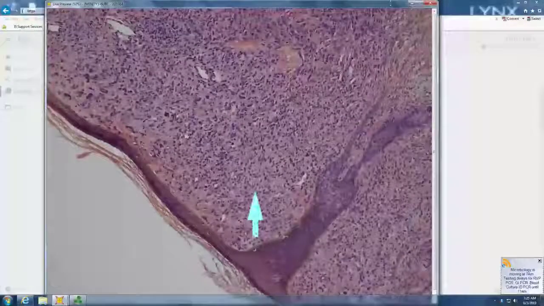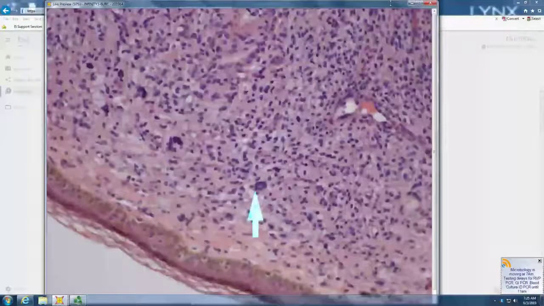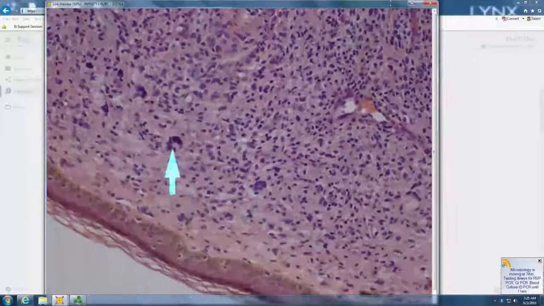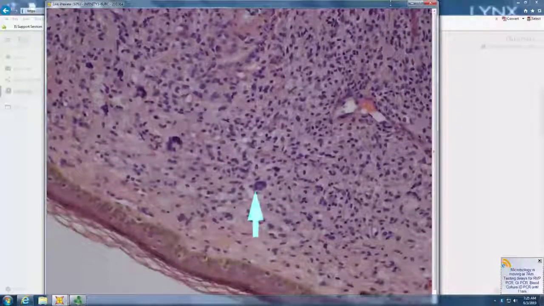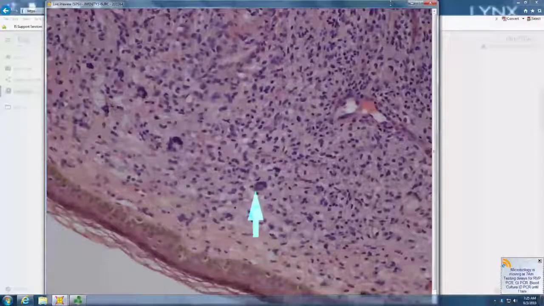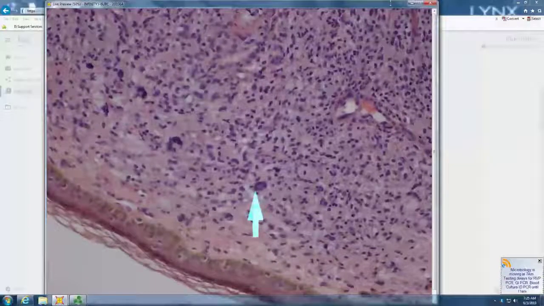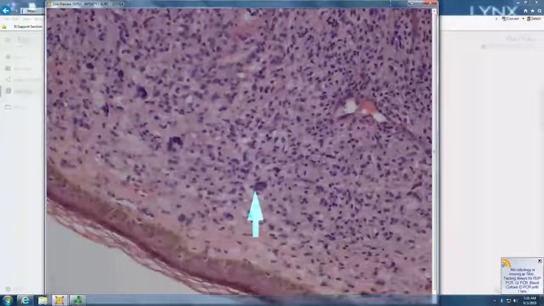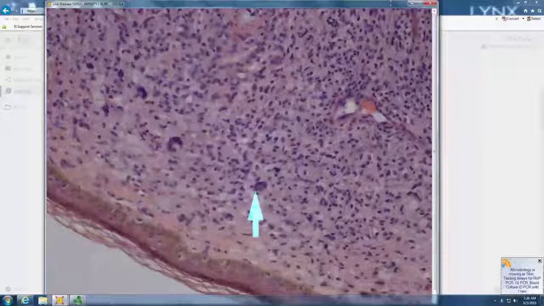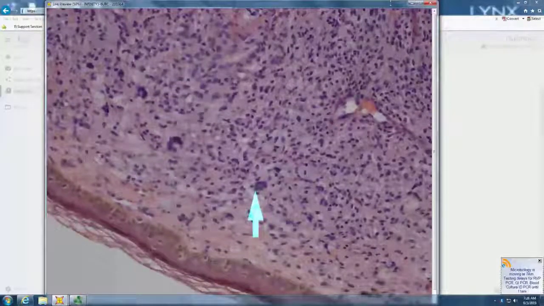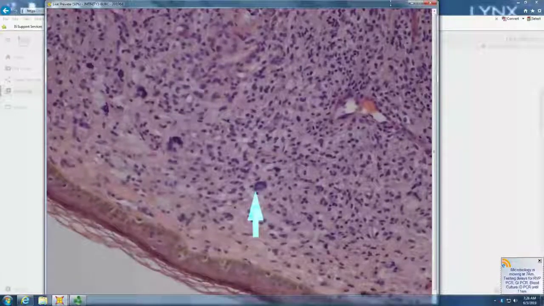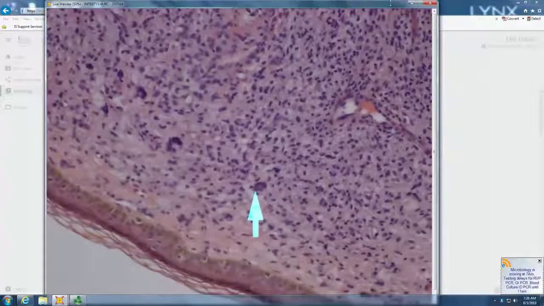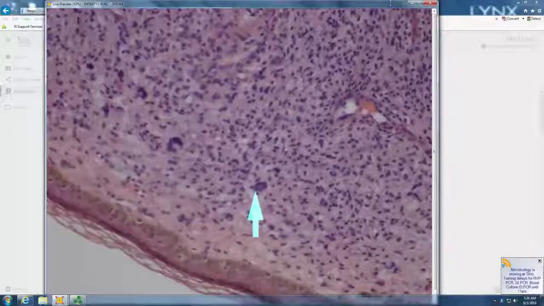Sheets of uniform cells. And then, what's it just starting to form around the periphery? Some wreath giant cells, so it's sheets of small cells that if you stain them, stain as histiocytes. And then around the periphery, you're just starting to get a few wreath-like giant cells. So this is an early, a young, a very JXG, in that this is a young xanthogranuloma.